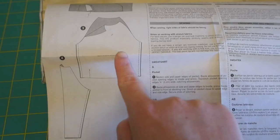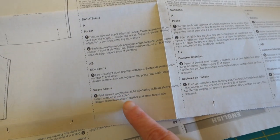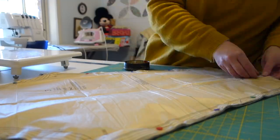Moving on to the next step is the sleeves. So let's find them in our lovely pile here. Okay, sleeves. These were cut together, so they should be the same, hopefully. Now, what are you telling me to do with the sleeves? Fold the sleeves lengthwise, right sides facing in, baste sleeve and stitch, and then neaten the seam. So we're pretty much just repeating the same steps as what we just did with the front and back pieces. Now we're just doing it for the seams of the sleeves. Awesome, easy peasy, I can definitely do that.